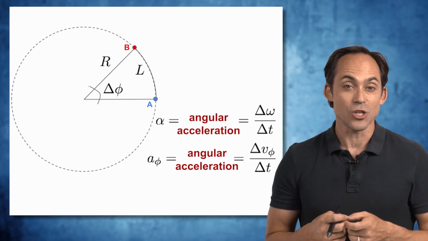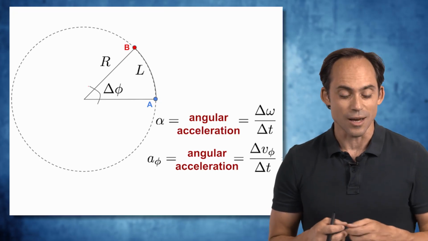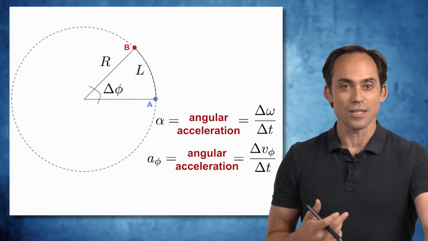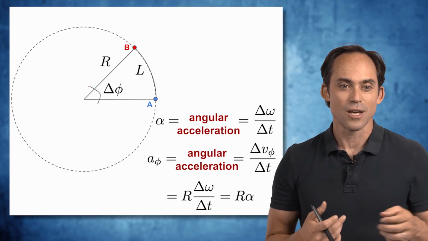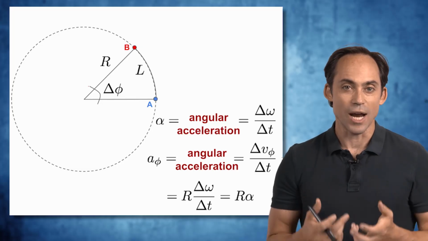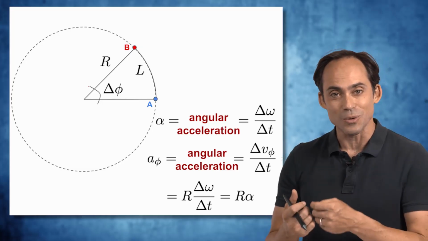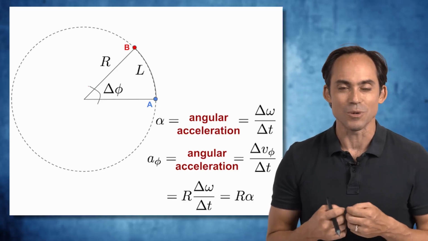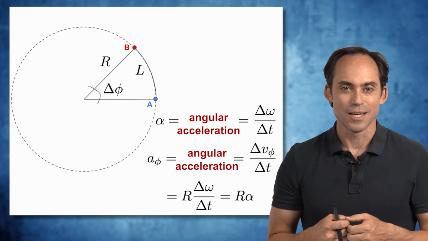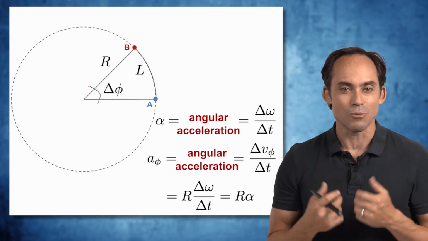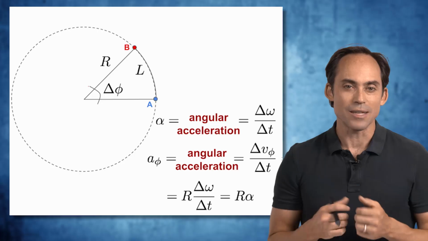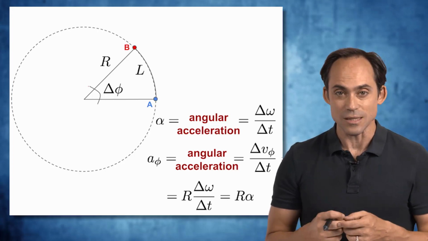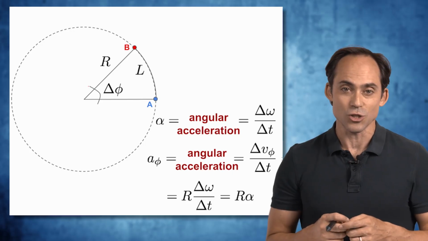It can also be the change in the angular velocity with time. And again, since we can relate angular velocity to the quantities of the radius and the angular rate, we can write this down as the radius times the change in the angular rate, which is equal to the radius times the angular acceleration, but in terms of radians per second squared. So these terms are a little bit confusing because we use the same words. But again, keep in mind that you want to be very specific whether you're talking about angles or actual distances. And you can do that by just making sure you check your units.